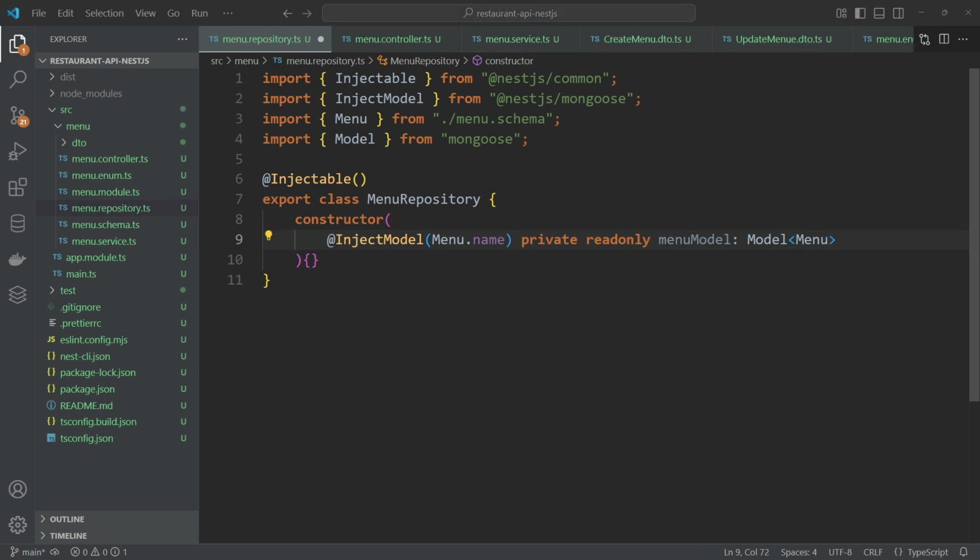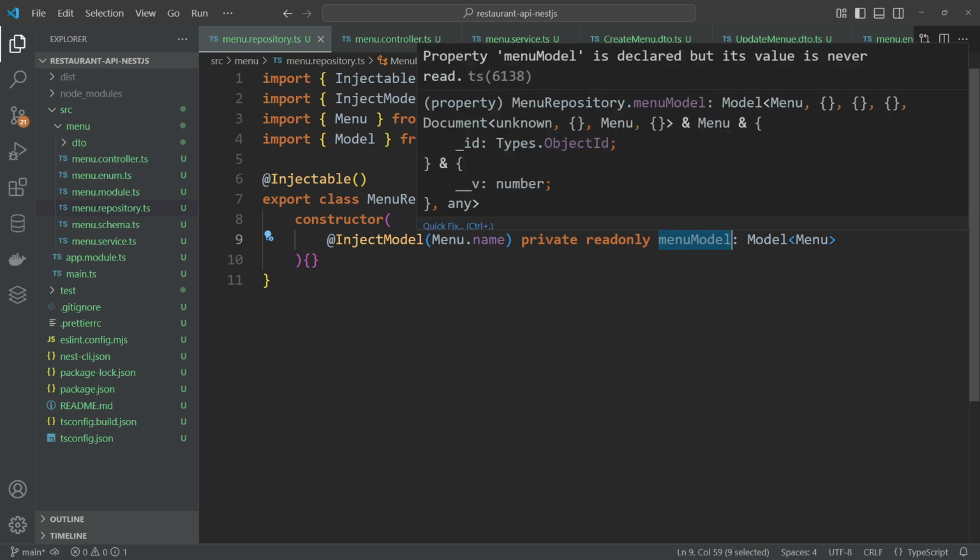This is how I inject the menu schema, or the menu model, that we created in the previous step. Now this menu model has all the CRUD operations like find all, find by ID and update, all the typical MongoDB schema related operations, right?